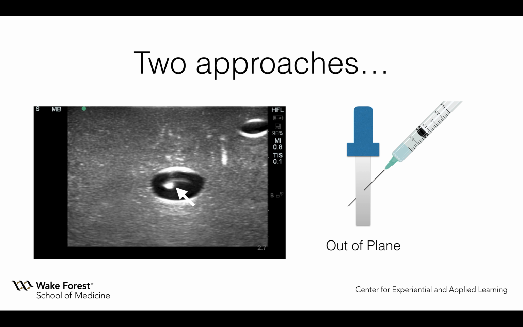So if you, the viewer, are looking at this, you can imagine the needle starting out in space near where your head is as you watch the image, and then moving towards the screen that you're looking at until it intersects with the ultrasound beam in the image. And in this particular picture, that is the little white dot in the middle of the vessel. And then the needle will continue through the screen into whatever is behind your phone or laptop or tablet or whatever you're watching on. And so you can understand how the needle travels through tissues that are not part of the picture we're looking at before we see it in the ultrasound picture.